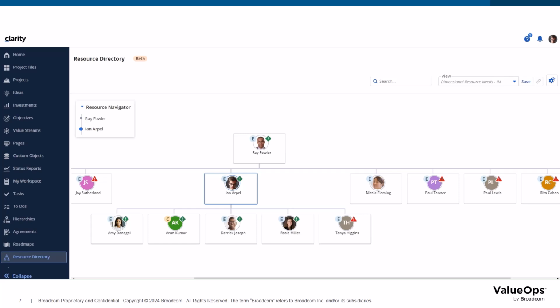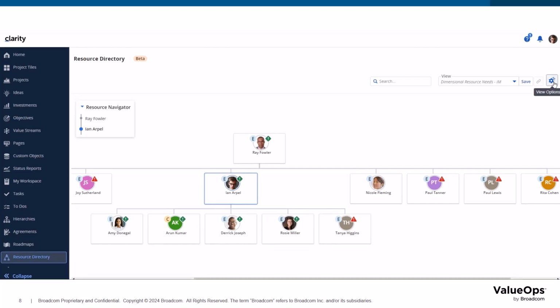Now let us look at the demo of resource directory displaying booking manager resource hierarchy. I have logged into Clarity 16.2.3 system as Ian Arpel and navigated to the resource directory workspace.